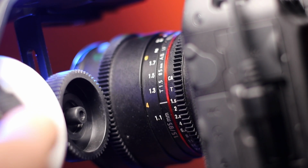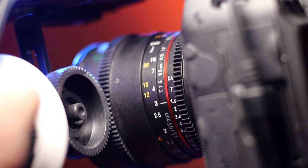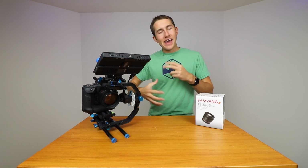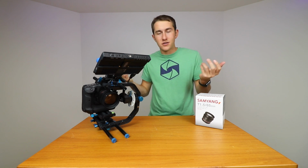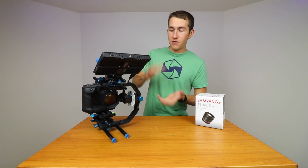So now when I switch back to my autofocus lenses, it feels like I'm too far removed from the subject. It just feels like I'm not part of making the film anymore. I know for most people, buying a lens with zero autofocus would send it right out the window. And it's because we've become so dependent on autofocus, like all of our smartphones just automatically do it for us. I feel like it's really taking away from the creativity of filmmaking.